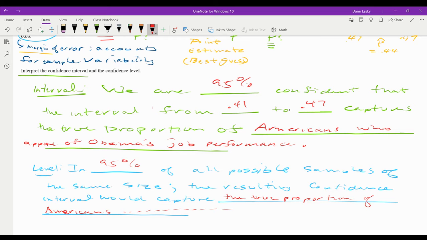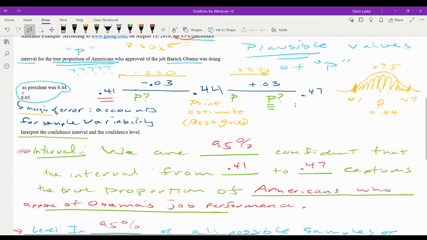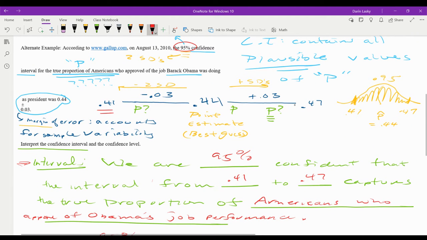So here's our template. Make sure you write this template down, this one here and this one here. And the basic idea for this particular unit is that we have a point estimate. We have a margin of error on each side accounting for sampling. And then this confidence interval will tell us where the true proportion P may be, based on that idea of a sampling distribution of a sample statistic. And so the area under the curve would be 95%.